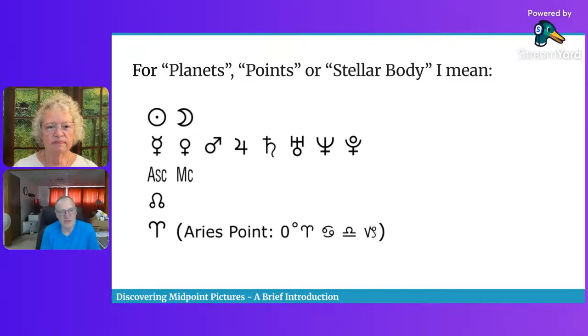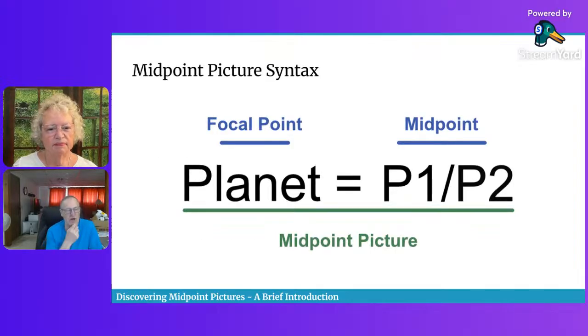And in each of them, we started with this slide, which is if you hear me say planets or points or stellar bodies or some other bizarre term that you think I'm talking about something here, then that's what I'm talking about. So whenever I say any of those words, I'm either talking about the sun or moon, Mercury through Pluto, the ascendant through the MC, the north node or the nodal axis preferably, and then the Aries point, which is the 0 degrees Aries, Cancer, Libra, or Capricorn. Okay, those are the big ones, which are the start of all the seasons, so we pay attention to them.